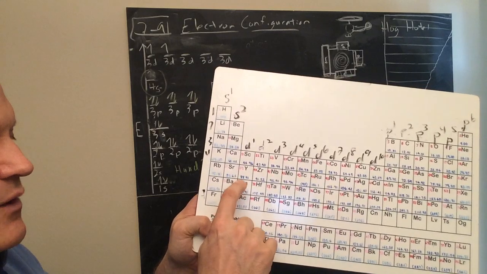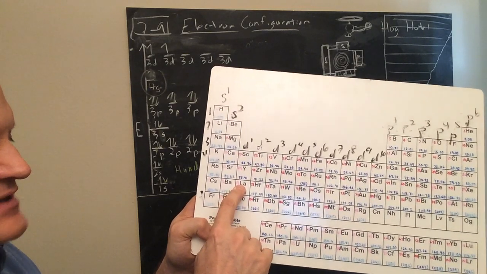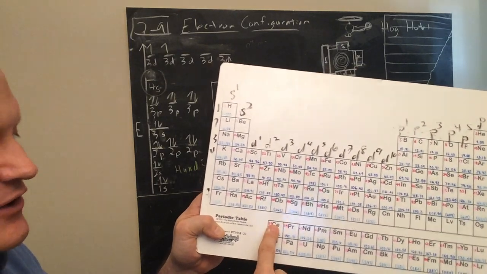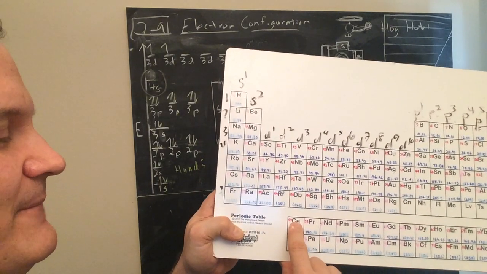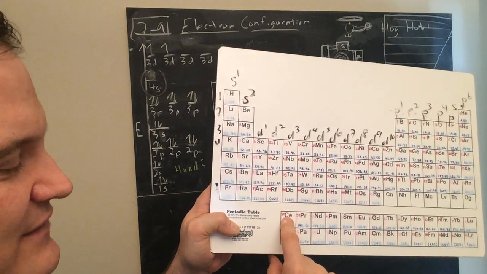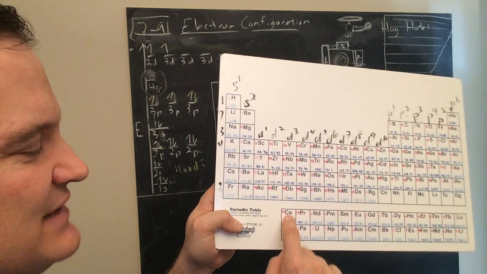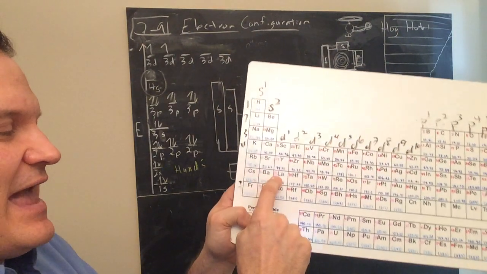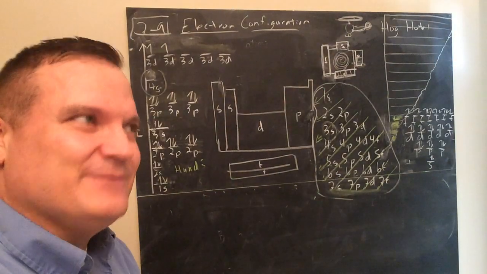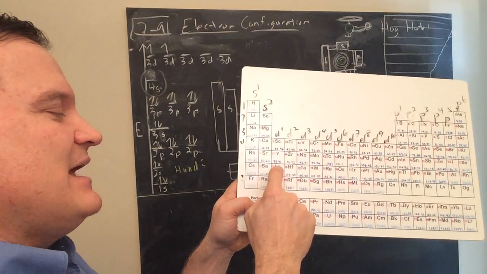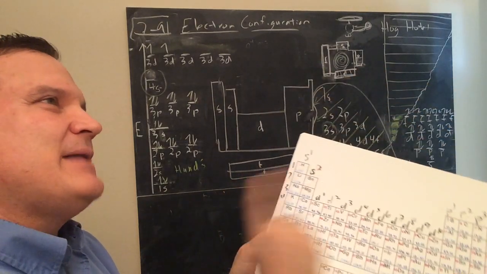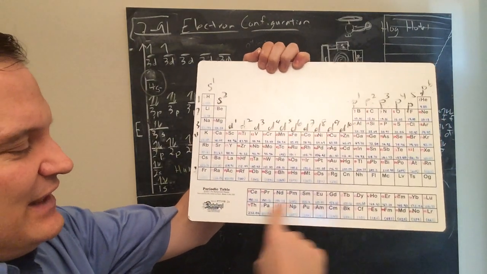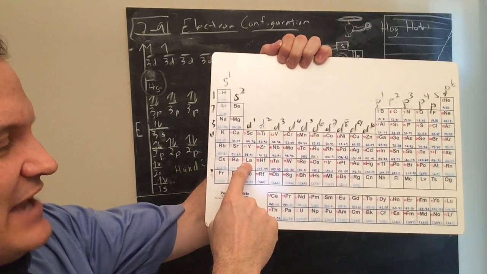All right, but what happens after lanthanum is really weird. After 6S and 5D1, we go down here and they start to fill up the Fs. Now, when we go down to this element, 59, for whatever reason, it pulls that electron with it. It's very strange, so you can just ignore that. Count that as F1. That's what I'm trying to tell you. If I ask you for lanthanum or actinium, yeah, that is D1. That's true, but I'm not going to really probably do that. They could ask for AP. They could ask you to know that. But if I ask you anything in the F column, count that as F1.